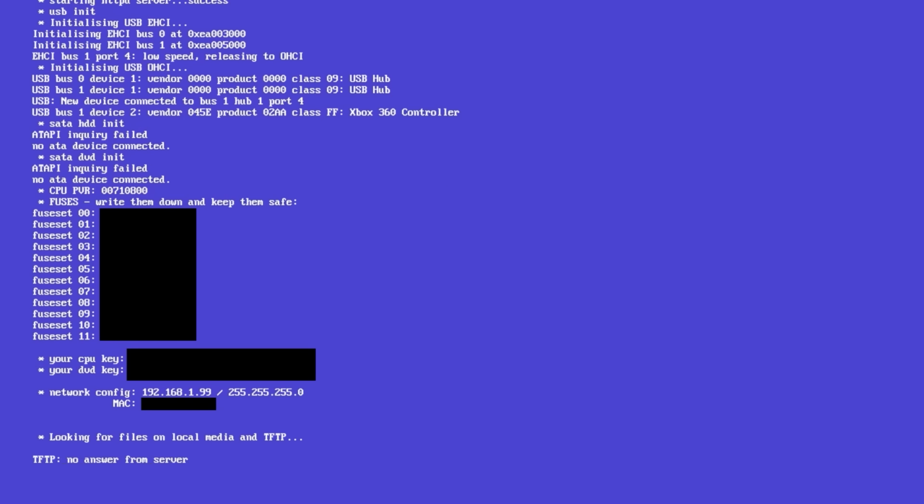Now, once you let it run for a few seconds, there's going to be an extremely important value we need right here, and it's going to say your CPU key. What you need to do is type that manually into JRunner. As a bonus, if you turn off the system, plug your system into your local network and turn the system on, it should connect to your local network, and you can pull the CPU key from the IP address on here. I'm actually going to do that on my configuration.